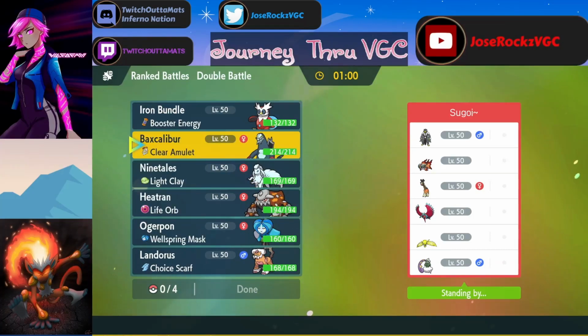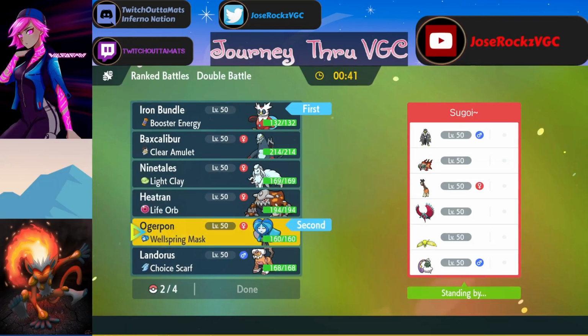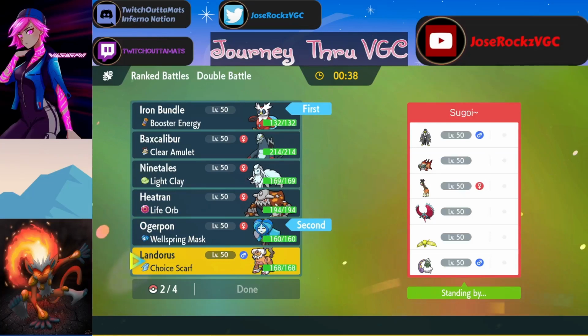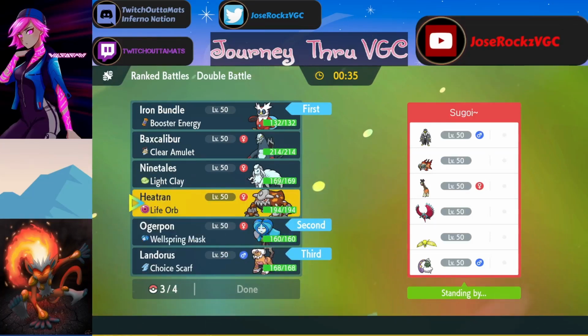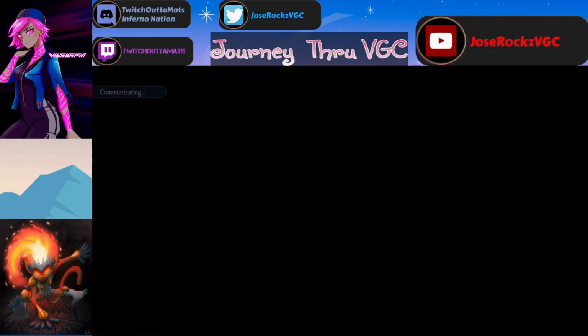So what core keeps me from getting swept? I think Bundle, Ogerpon, Landorus. Also think Heatran is okay here. I don't want to bring Ninetales because I know he's just going to get rid of my weather. And I don't think Baxcalibur can keep the pace with this team.